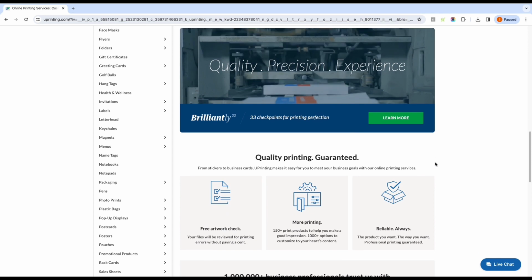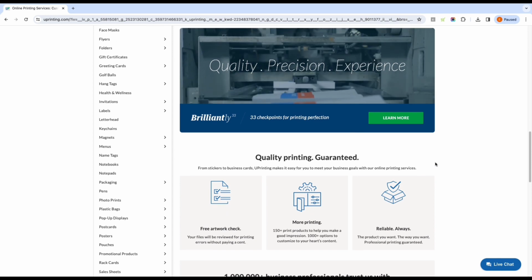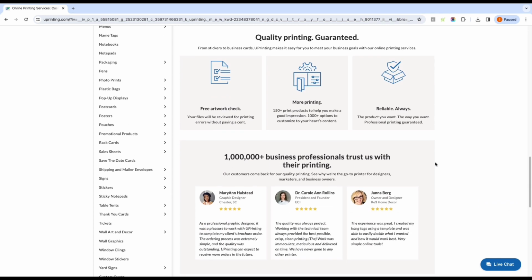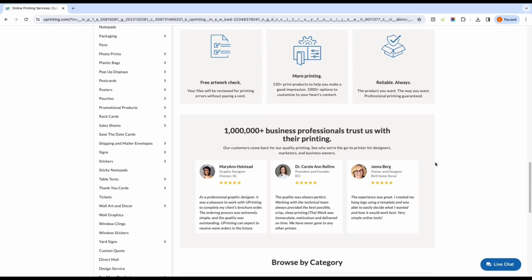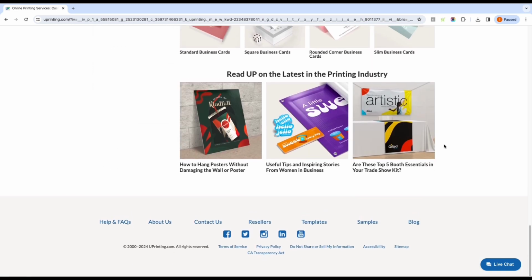And they are an amazing vendor when it comes to getting custom anything. I've used them quite a few times for myself and for my clients, and I've had no complaints so far. But I don't really do printing anymore, so I don't order from them too much, but I do still use them for templates and things.